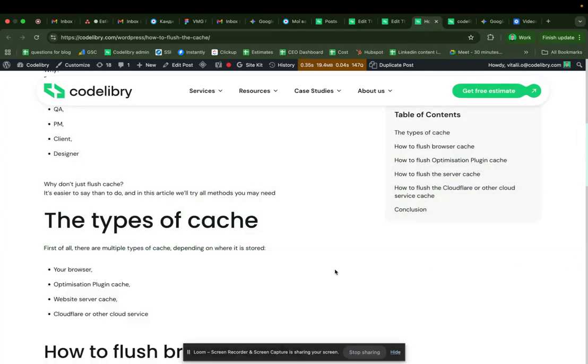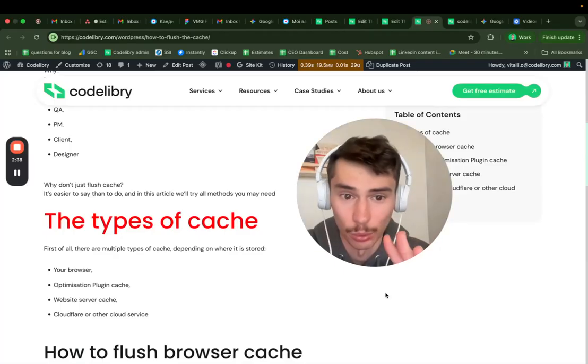Okay, I'm not sure if you can see my face. The first thing when I'm trying to debug the cache, well, first of all, there are two issues. Maybe I made a typo in the ID. But the first thing you could do is reload the page with, if you use Mac, Command Shift R. If you use Windows, it's Control Shift R. It's called a hard refresh. Boom, it works. For me, cache flushed.